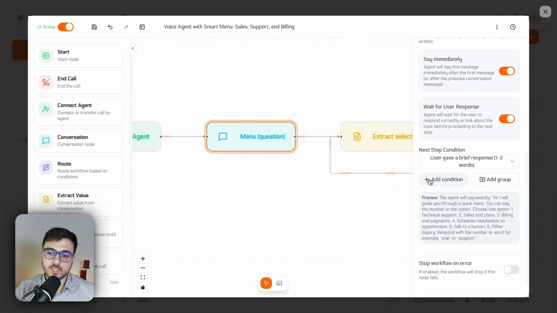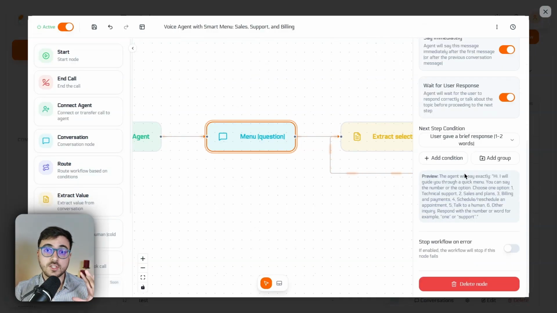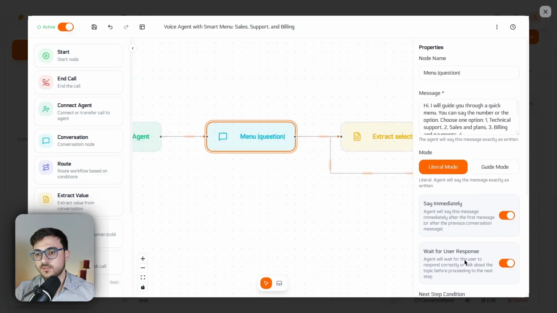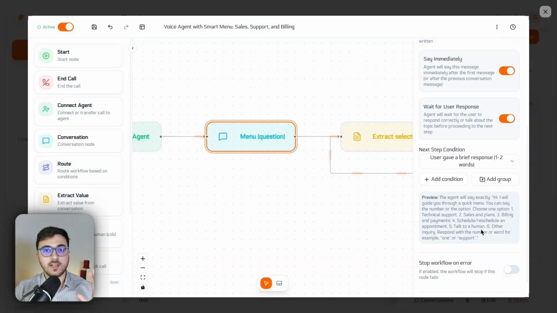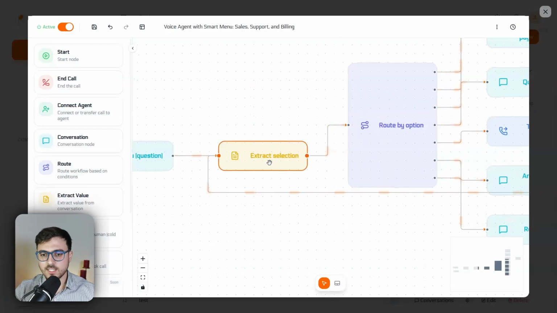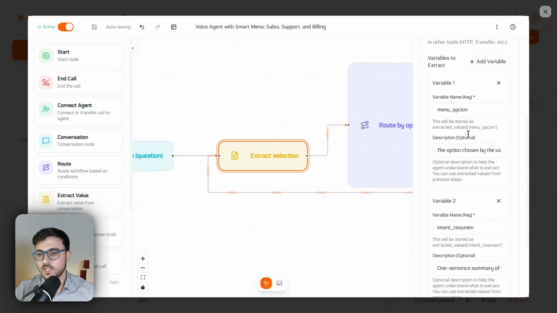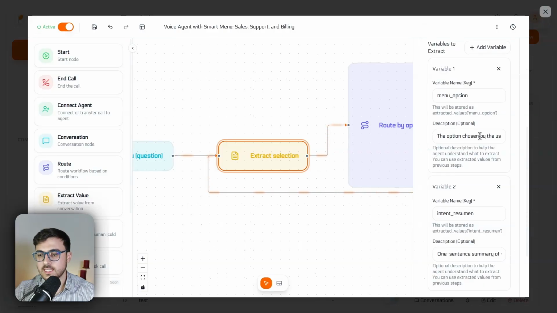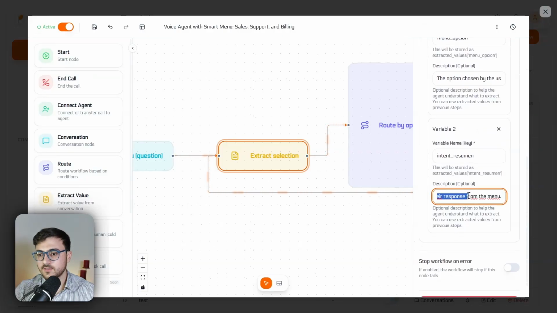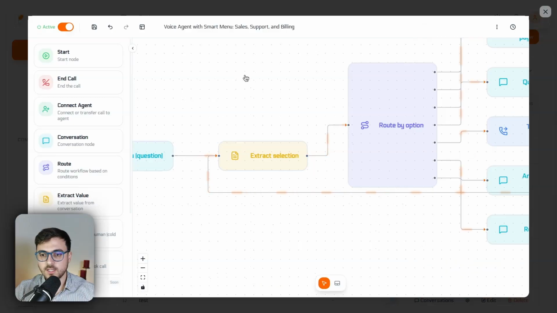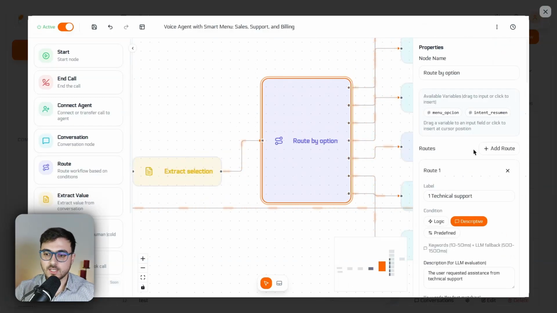Maybe you can use other conditions or a combination of conditions to make sure that the user has really responded with an option from here and has not responded with anything else, okay? Then it's extracting the value, the option that was set, and giving a summary response from the menu, and then a route that is basically conditional.